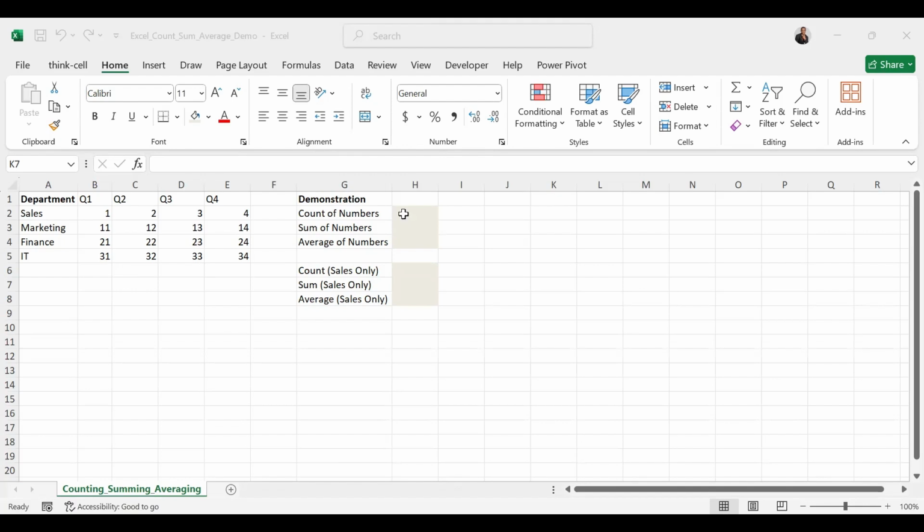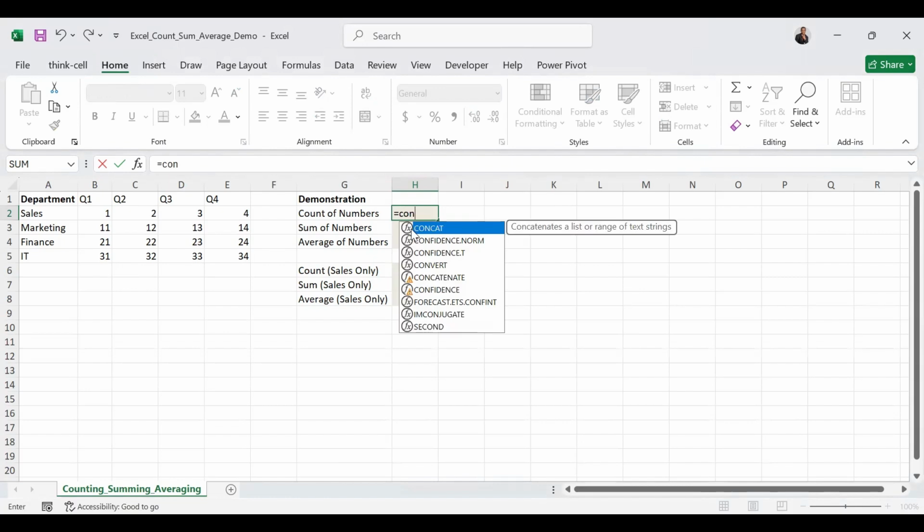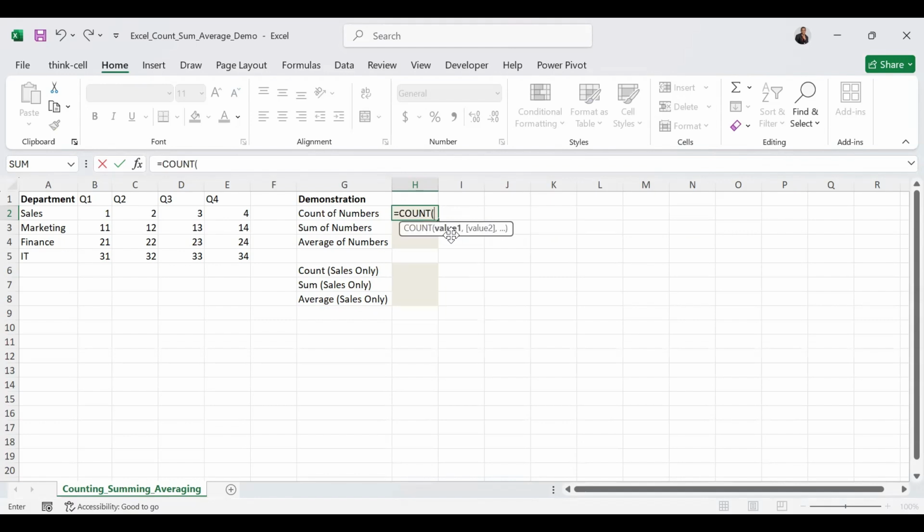So the first thing that I need to do here is to count the numbers. That's the entire numbers that I have here. So I will just enter equal to and then use the count function. And then enter the values that I want to count. So this is the range that I want to count for. So you can see 16 is being returned, and if we count this, we have 4, 4, 4, 4. Tells us that we have 16 numbers here available.